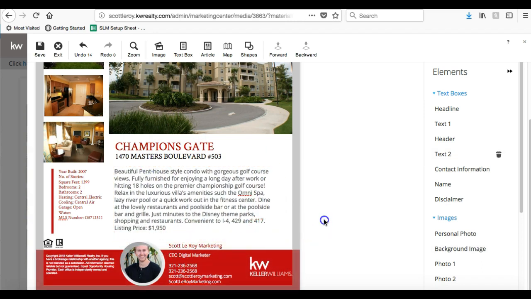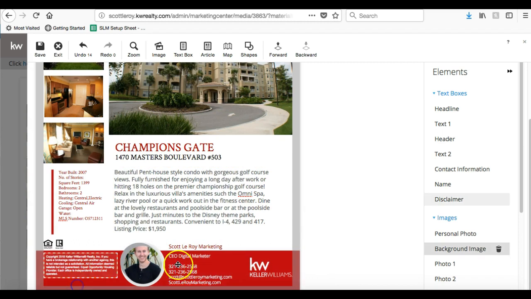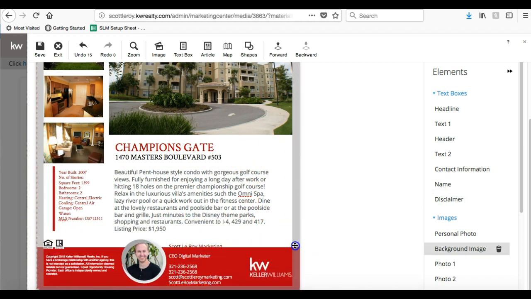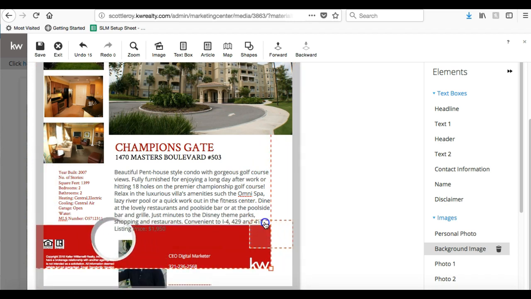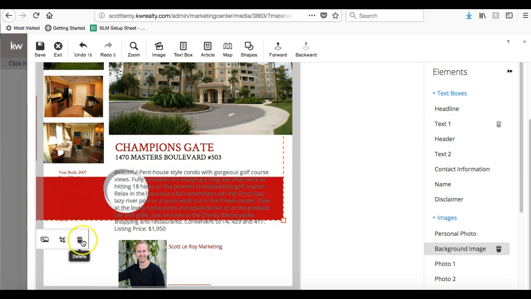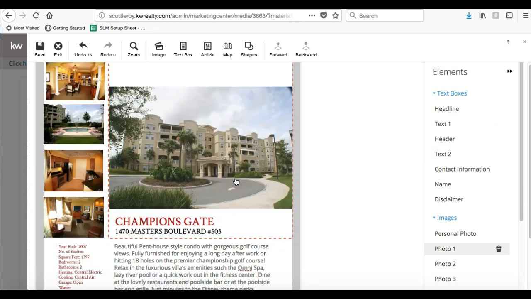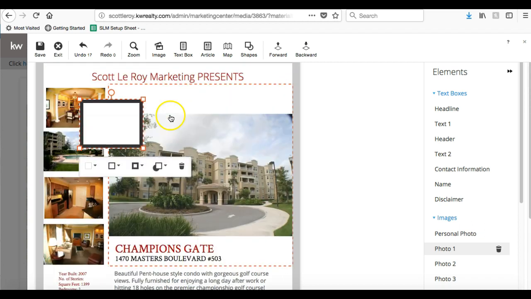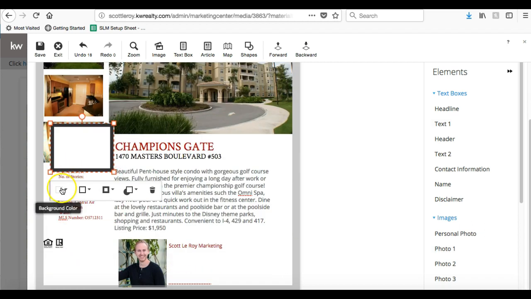I think you can actually, yeah, say I don't really like this bubble look. So this one you can actually grab this background piece and move it or get rid of it. So what I will do on pieces like this is I will then go to shapes, add in a bar, a square, rectangle.